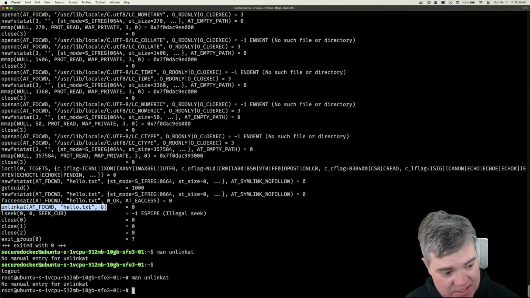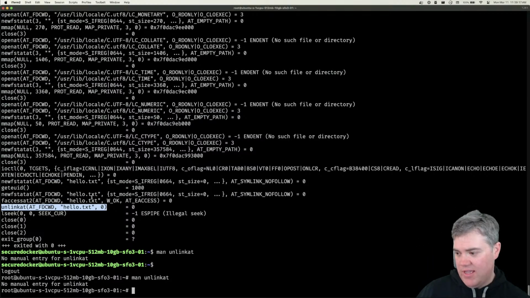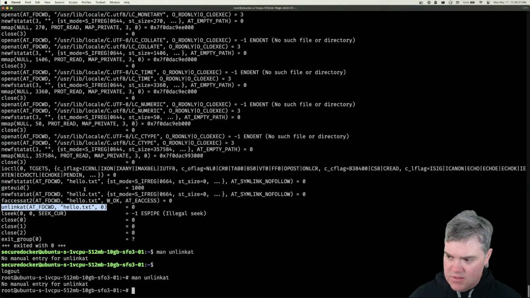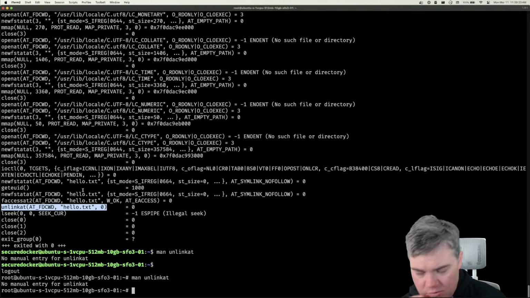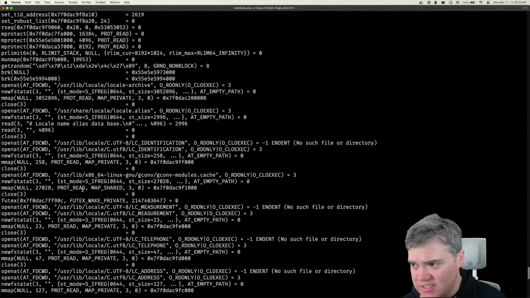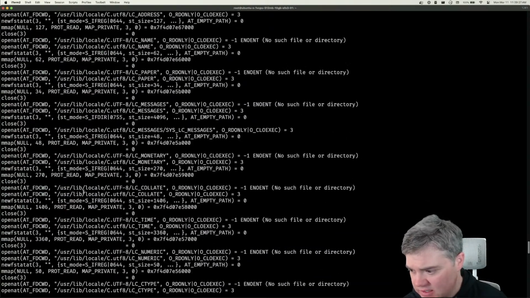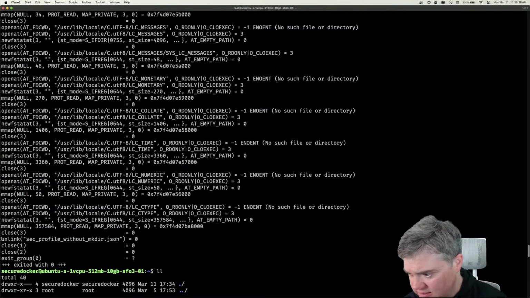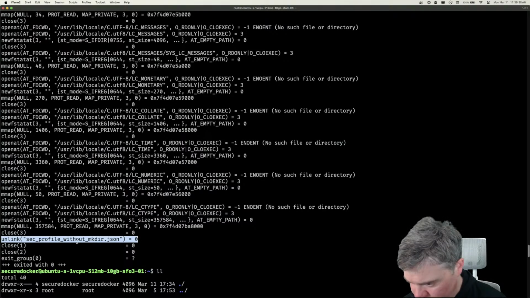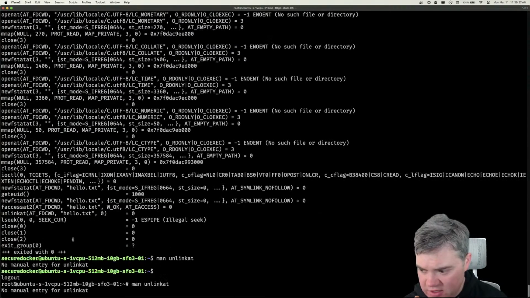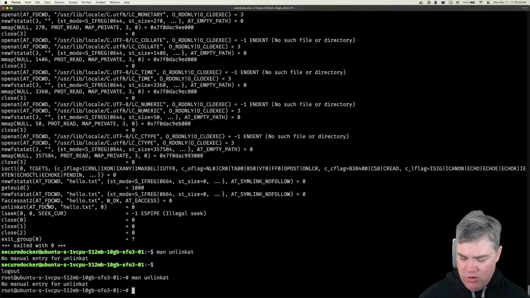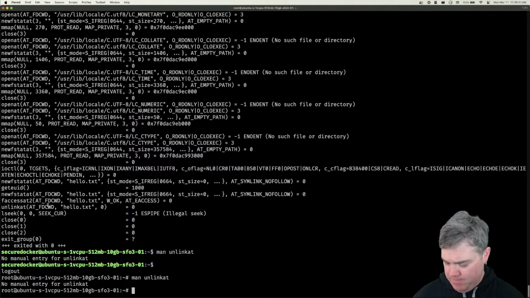Okay, it's only a syscall, not a CLI program. So I wonder if... no, because we can actually see in strace that unlink just runs the unlink syscall. Remove under the hood uses unlinkat. So if I... no.